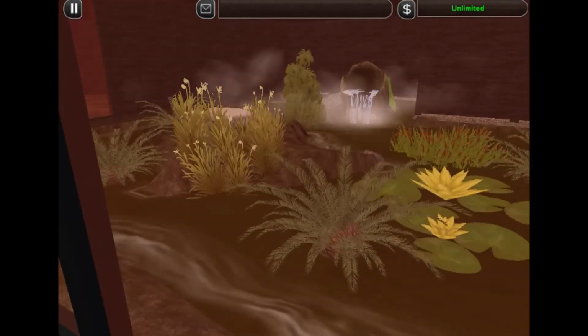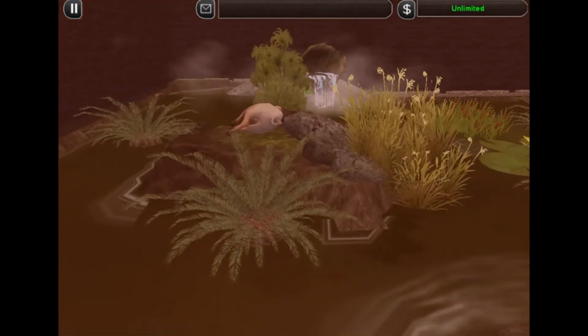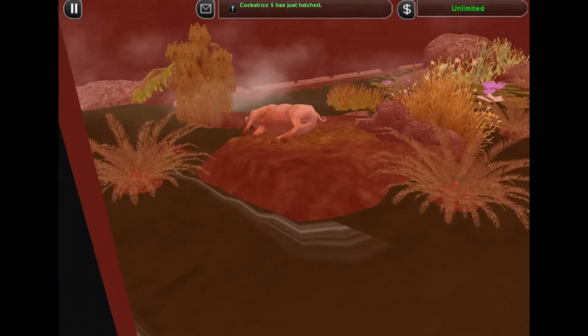And here's my giant anaconda exhibit. You can't really see any of them right now because they're in the water. But later you do get a bit of a better look. Dead pig there.